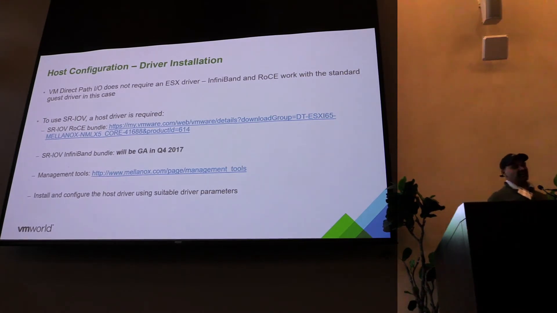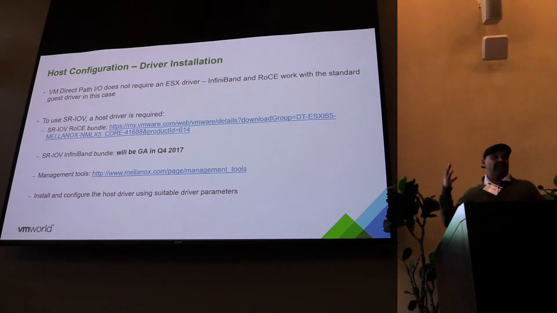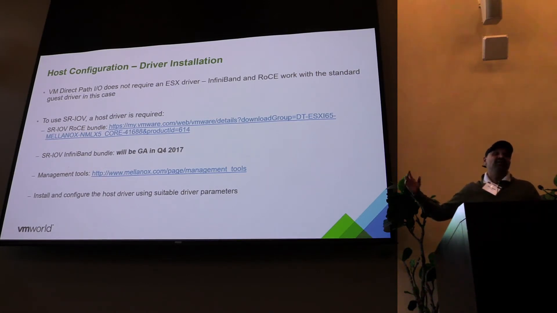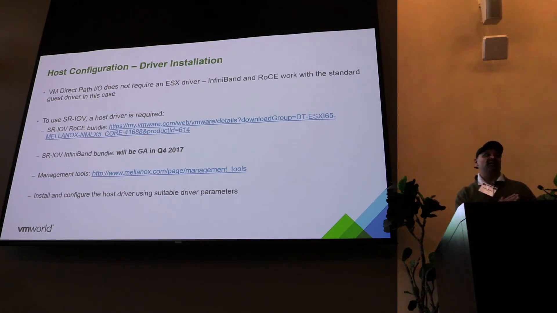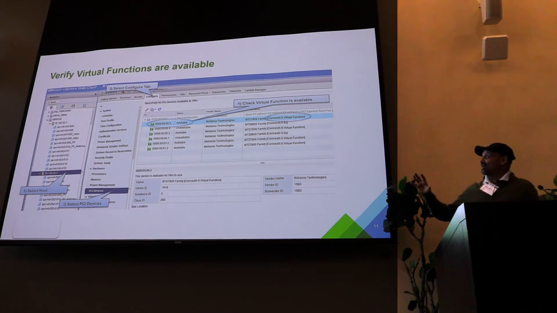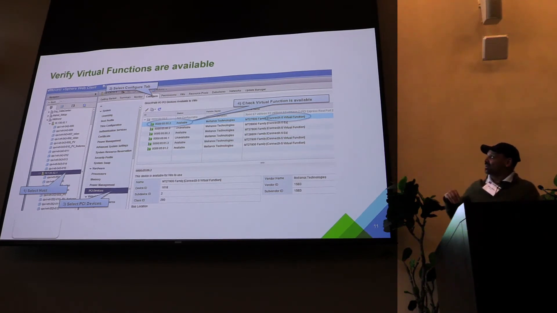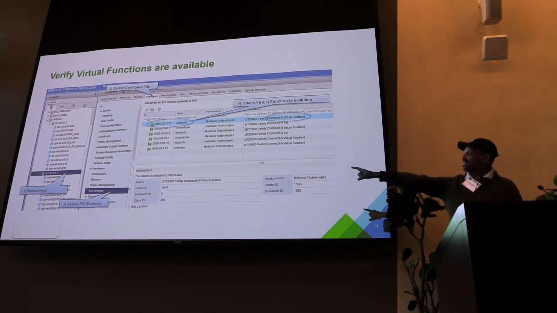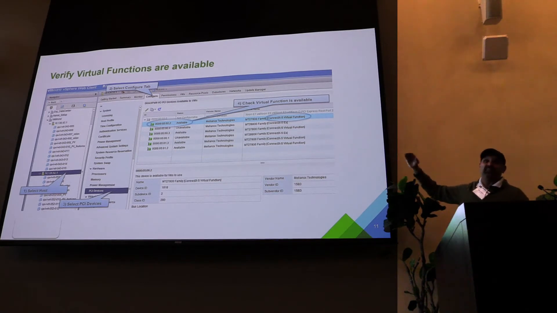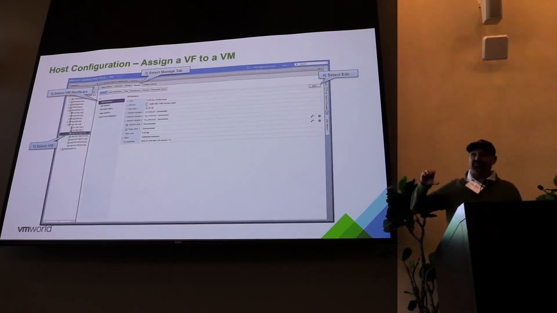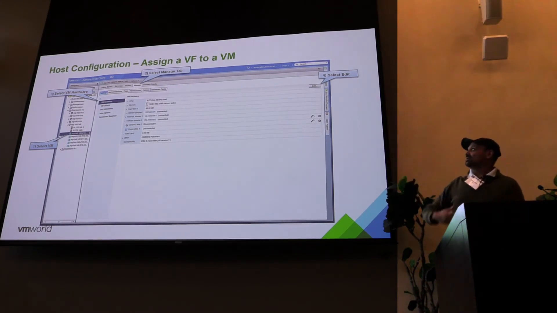At a VMware level, how do you leverage RDMA? If you leverage SR-IOV and deploy an InfiniBand bundle on a VMware environment, you're able to leverage RDMA and use SR-IOV to share the hardware across multiple devices. Here we're showing you that once you've deployed SR-IOV, you can see there are multiple virtual functions available. This is one PCI device, and you see so many pieces of it — each piece can be allocated to a particular virtual machine. That's how you share. You take that virtual function, allocate it to a VM, and now that VM uses the hardware as if it's local, but it's actually shared across multiple virtual machines.